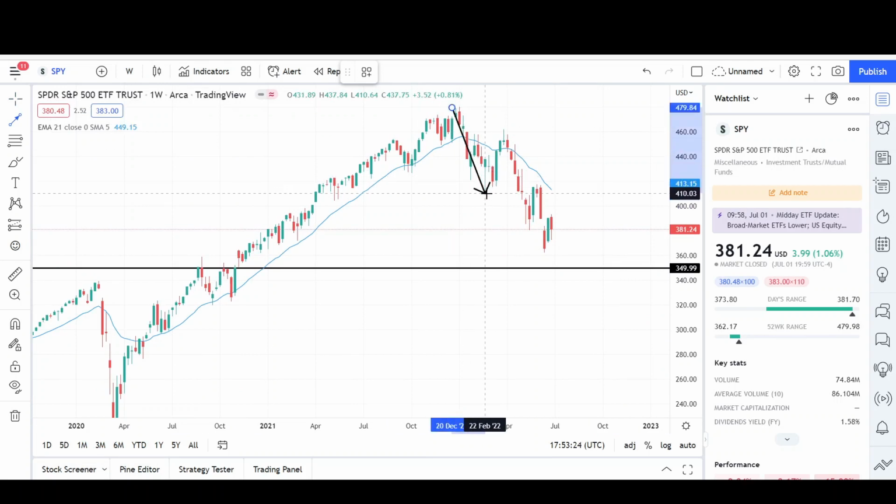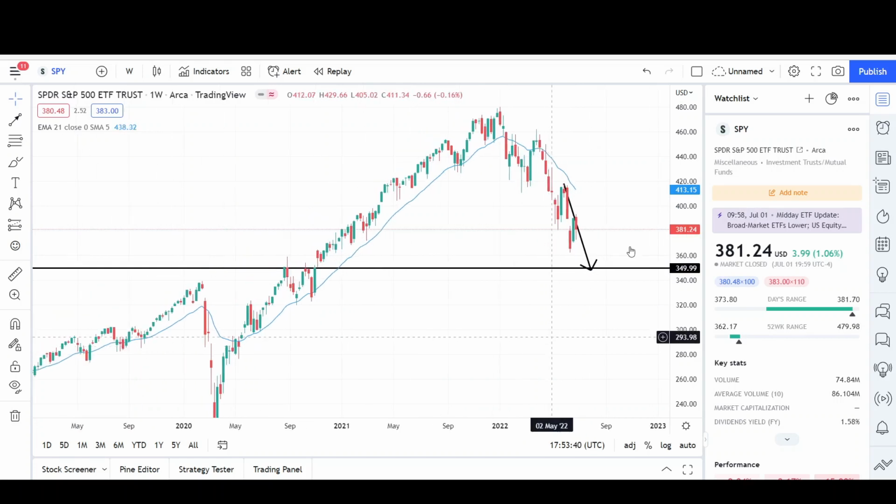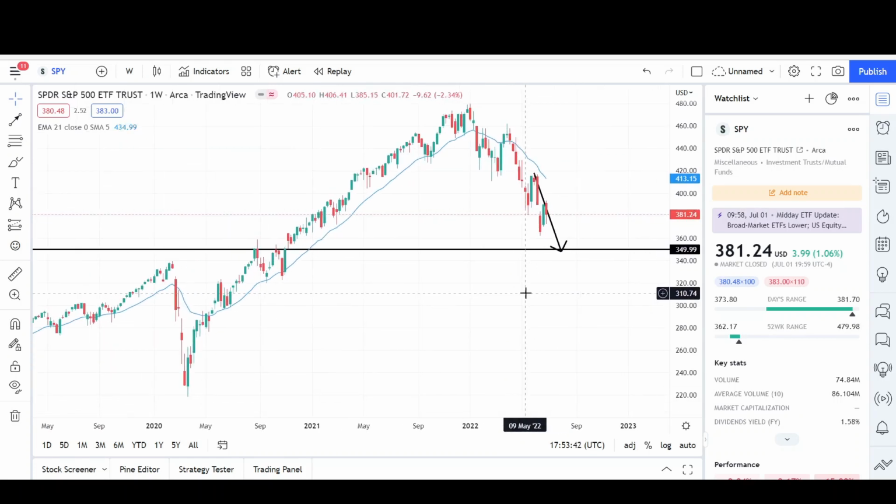I'm looking for 3 legs down. You see this is the first leg down. The second leg is a little bit larger than the first leg, so that leads me to believe that the first and third leg are going to be the same size, and it's right at the 450 level. So looks like we're going to be pulling down or continuing down to this level before seeing maybe a bigger bounce, and I don't know if that's the bottom or not.